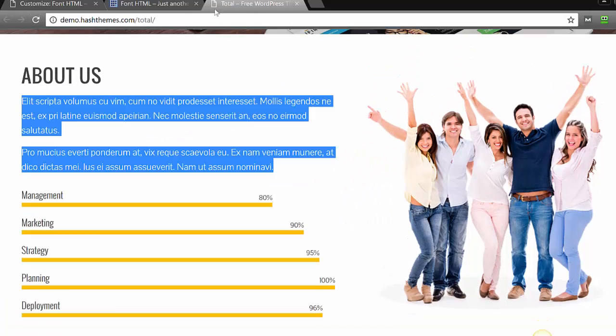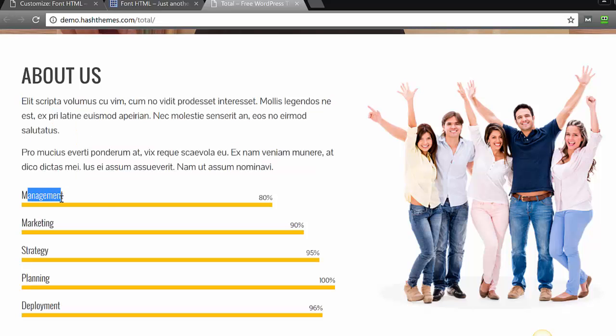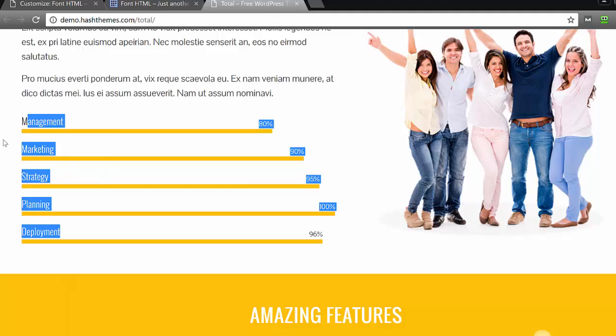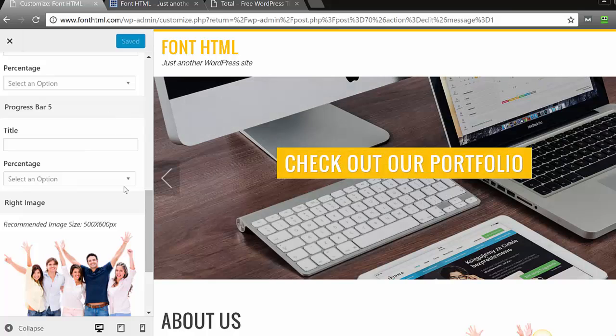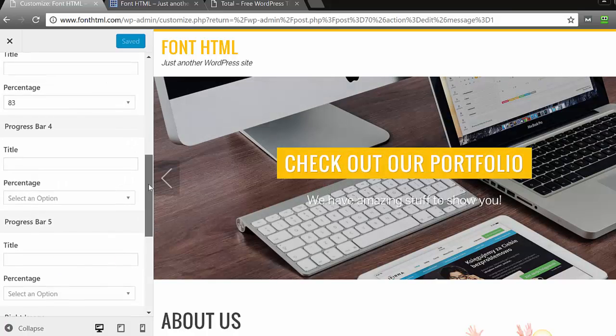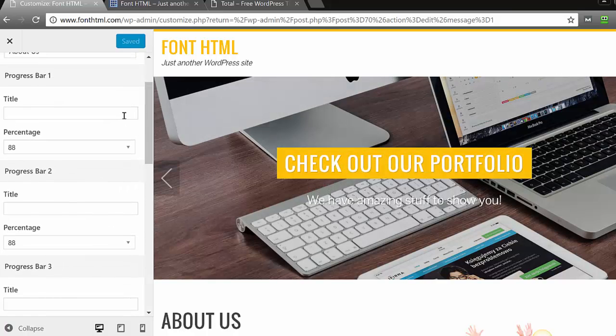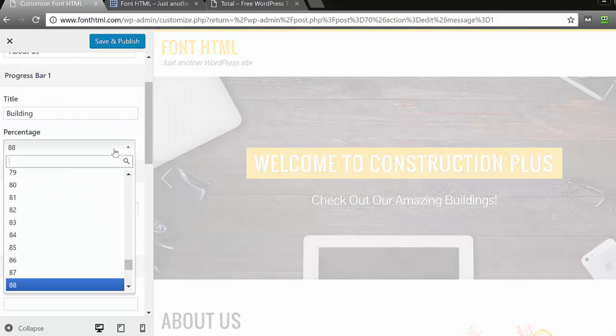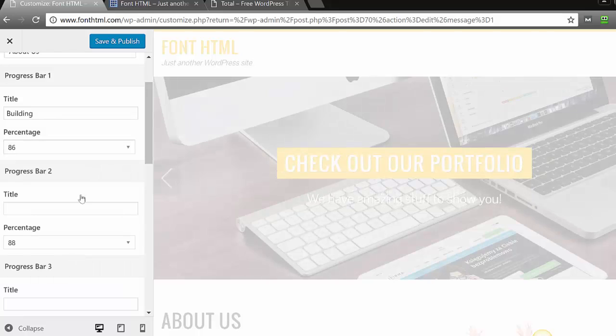Now I also noticed that there are some sections here that give you different ratings. So I also saw here that we could change that. So if we put in different titles, we can change the percentage.